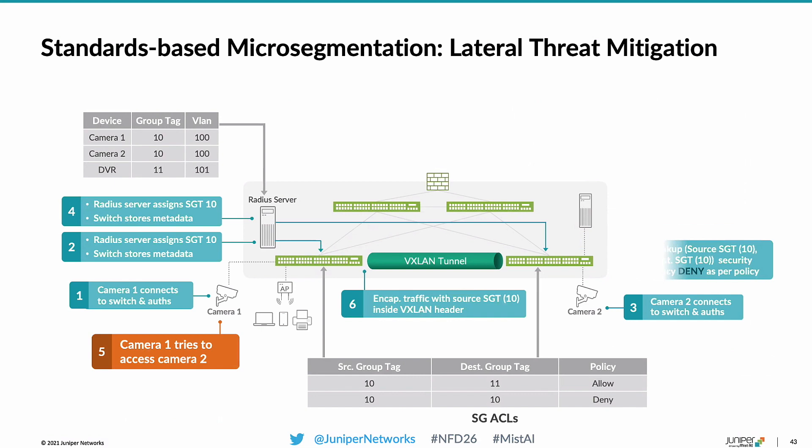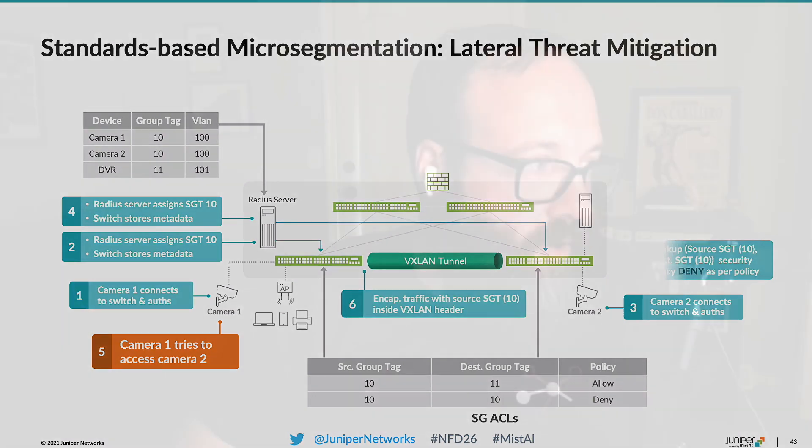Do you have any plans for integration with direct flow assist to integrate with firewalls like Palo Alto or Fortinet for sending flows over to a firewall? This has come up from a few customers. We are exploring all of this — nothing confirmed at this point, but it's on our radar. There are other vendors like Kentic, who will be presenting after us, and we have done some integration with them, so everything is on the table.